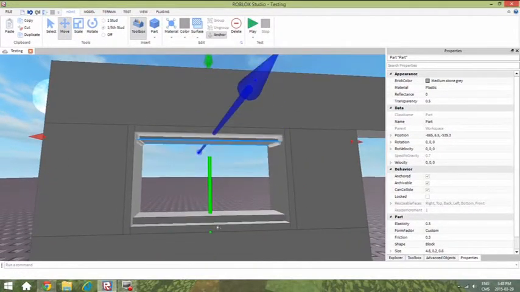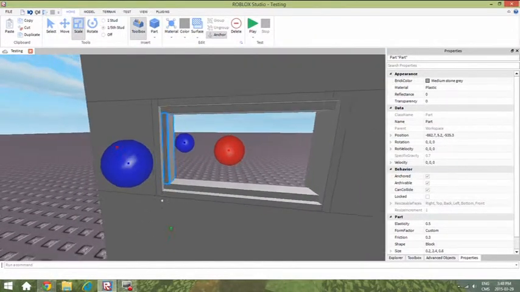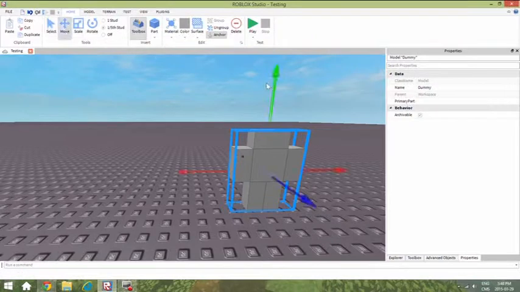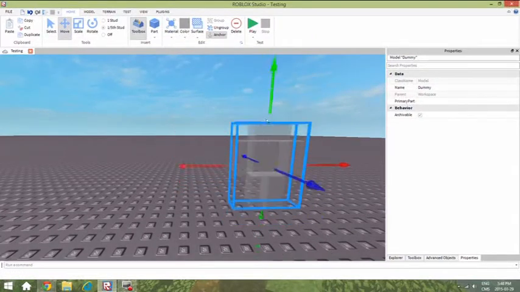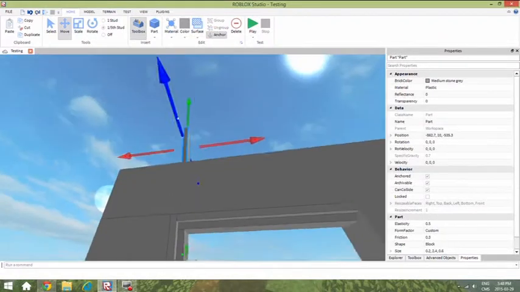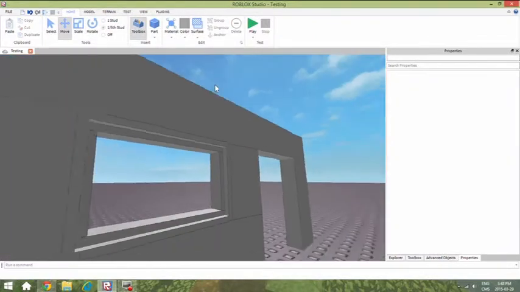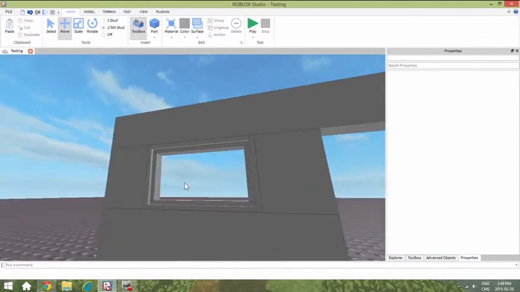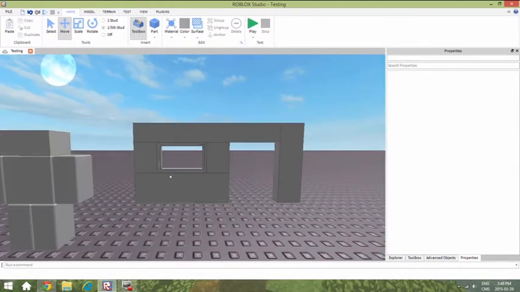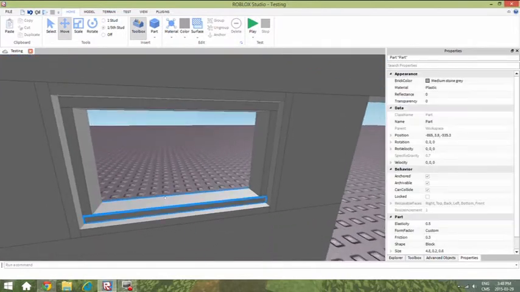I didn't make it jump as in it's gonna jump if you play, like a player. I meant add another one on it. So now there's like a little hill or bump, or I don't know. I'm not good with my English. Now we have, I guess you could say, a proper window.